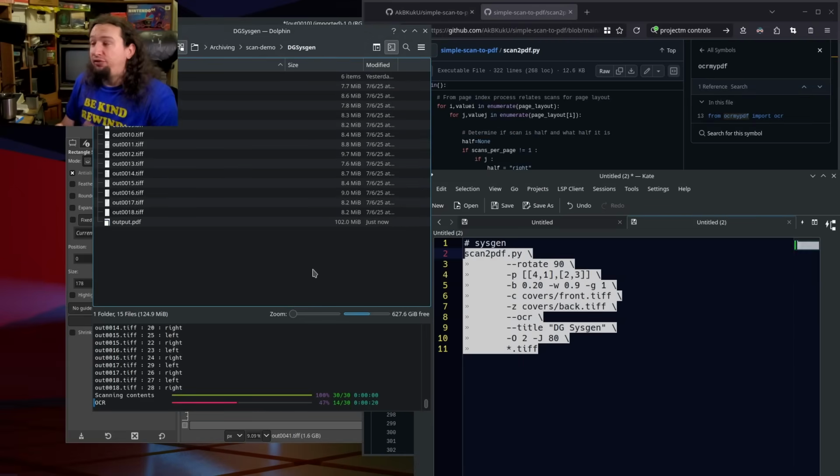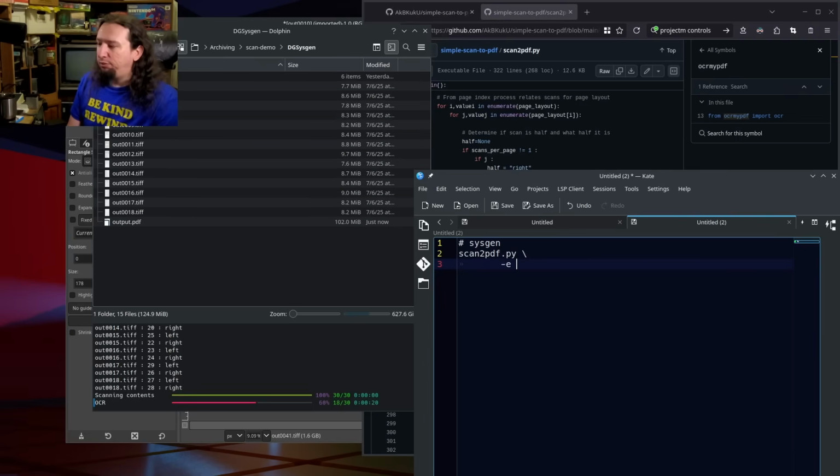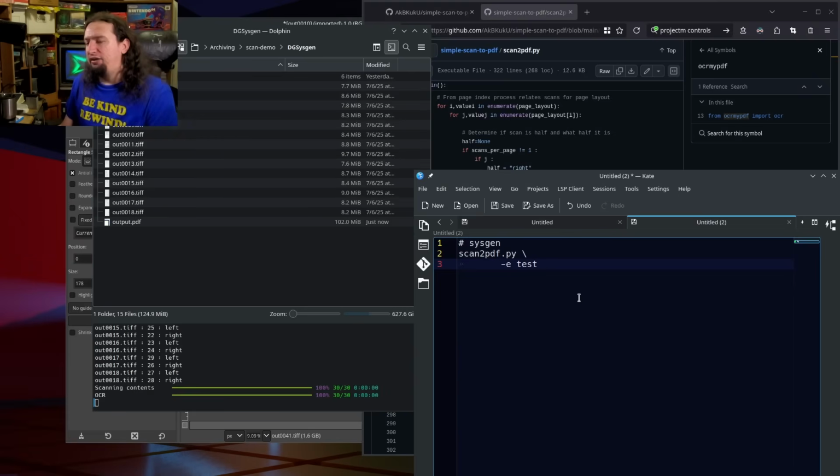Now I'll mention as alternative options here that you can run. If you want to see what the individual image files are, you can run an E for export parameter and then provide a directory where you want the files to go. So if you did E test, every single page that would go into the PDF will be saved as a JPEG in a test folder. And then you can review what the different modifications you're making to each page look like and decide if you want to modify them. There isn't a way to disable the final PDF output. I might do that at some point, but I feel like that's not super critical, so I haven't added that.